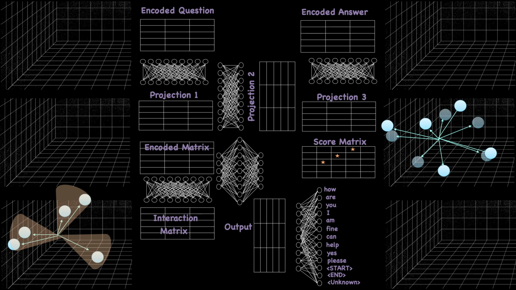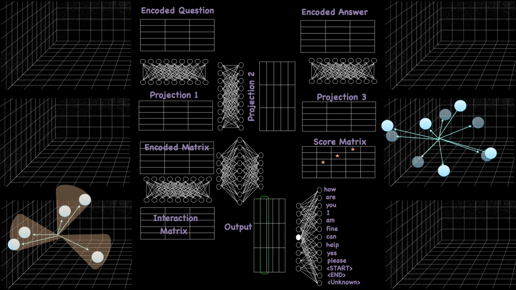Because our output matrix encodes words of the question and all the potential relationships with words of the corresponding answer, our sequence generator is presented with all the information it needs to generate the corresponding answer sequence. Here we process the first entry of the output matrix. The sequence generator will produce a probability distribution and predict the first word of the answer that follows the start token to be the word I.